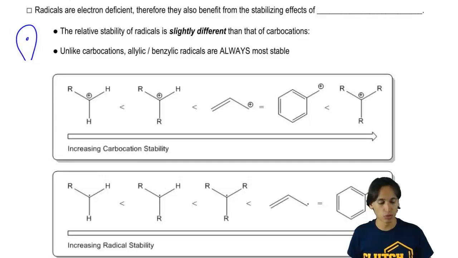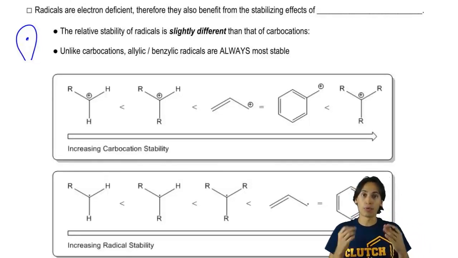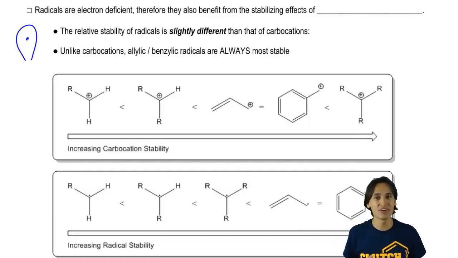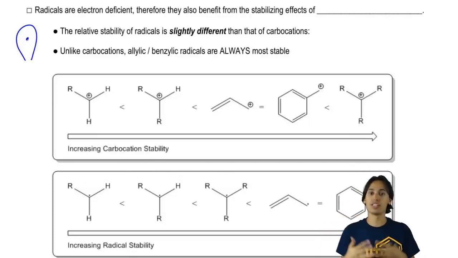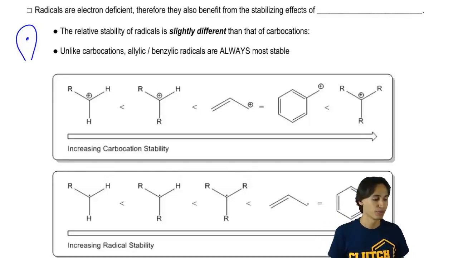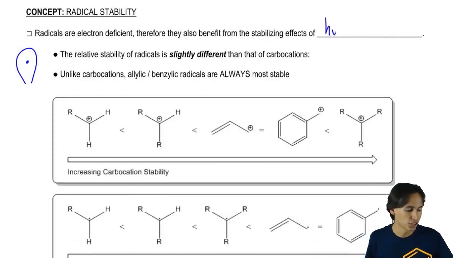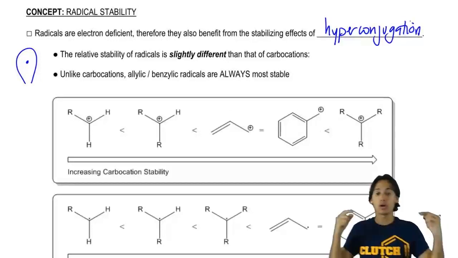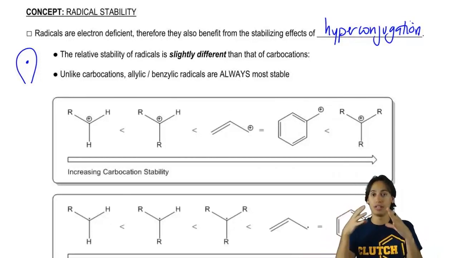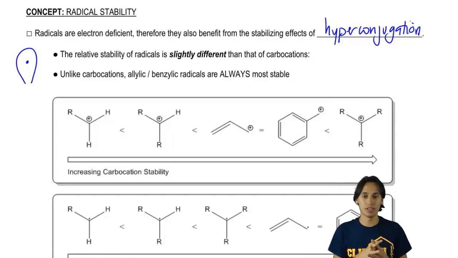But in this case, we have a radical with just 1 electron. So that would be what we call a partially filled orbital. That's not very stable, okay? So any way that we can push electrons into that orbital, that will make it more stable. And there is an effect that does that, and that effect is called hyperconjugation. Okay? What hyperconjugation says is that the more R groups you have around an empty orbital or a partially filled orbital, the more stable it will be.